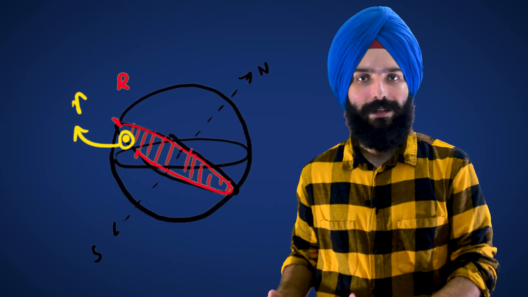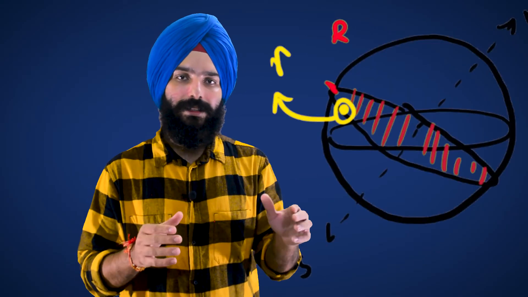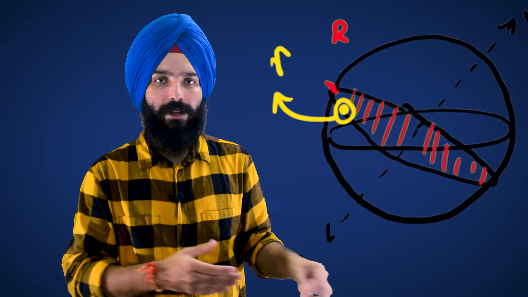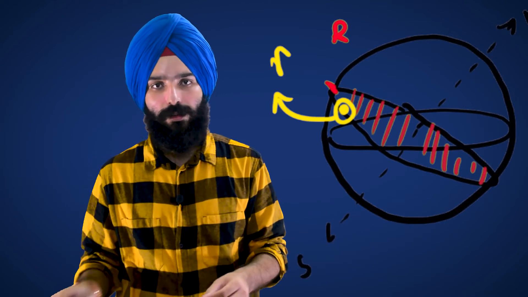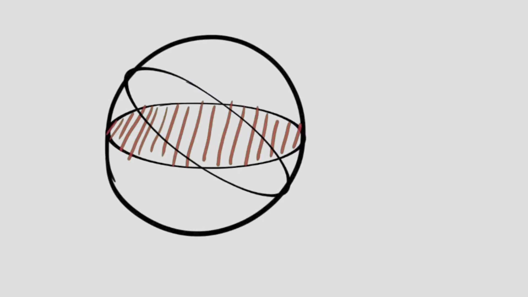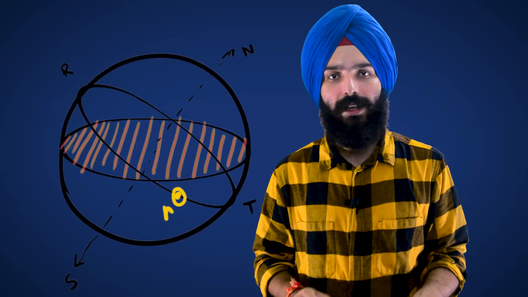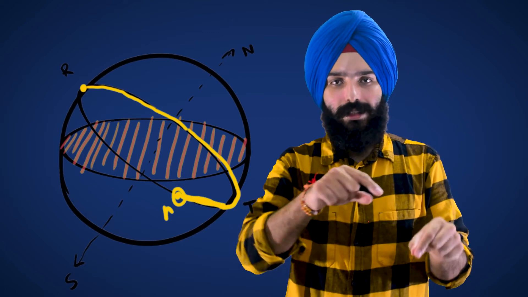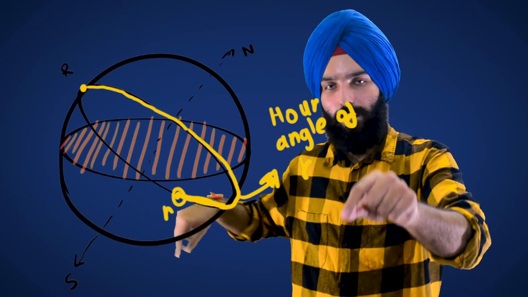The coordinates of vernal equinox gamma in the local equatorial system are actually r gamma, which is its r angle, and this is actually also the local sidereal time. We know that as r angle, the r is actually the origin here, which is the south side of this north-south meridian line. We can see that as the vernal equinox gamma passes the r, this is actually the zero r. This is our celestial sphere, this is the north-south meridian line which is the rt, and that is the north-south line which is actually of the poles, and that is your horizon, and this is the celestial equator. So the local sidereal time is just r gamma.